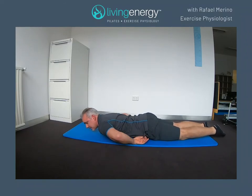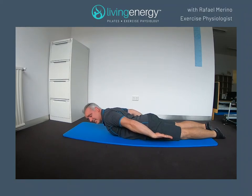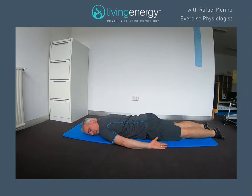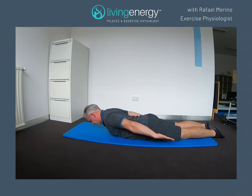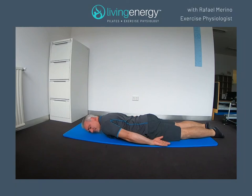Now the most basic version of this is we just roll the shoulders back, lift the head, neck and chest slightly and just hold this set position where your shoulders are pulled back and down. The lower body's relaxed, so I'm not engaging the lower body, just holding that upper body. And then release it down. You can turn your head to the side as you release down. Okay, roll the shoulders back, just hold, not very high. Really focusing on this upper sort of back area, engaging those muscles. I like to turn my hands out as well. It just helps to engage the shoulders a little bit more. And then release it down.